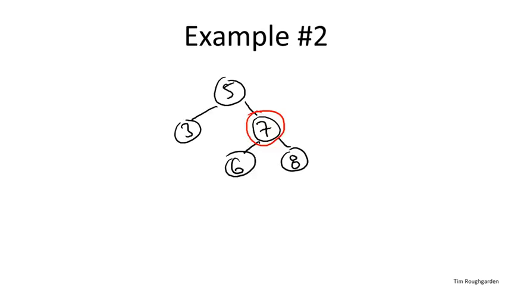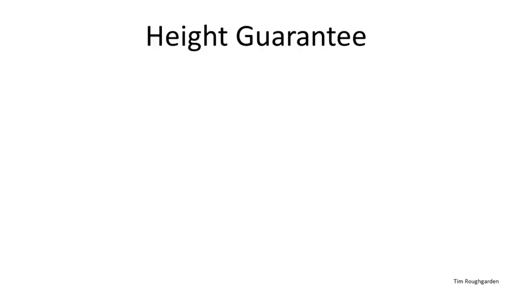So what's the point of these seemingly arbitrary 4 invariants of a red-black tree? Well, the whole point is that if you satisfy these 4 invariants in your search tree, then your height is going to be small. And because your height's going to be small, all your operations are going to be fast.